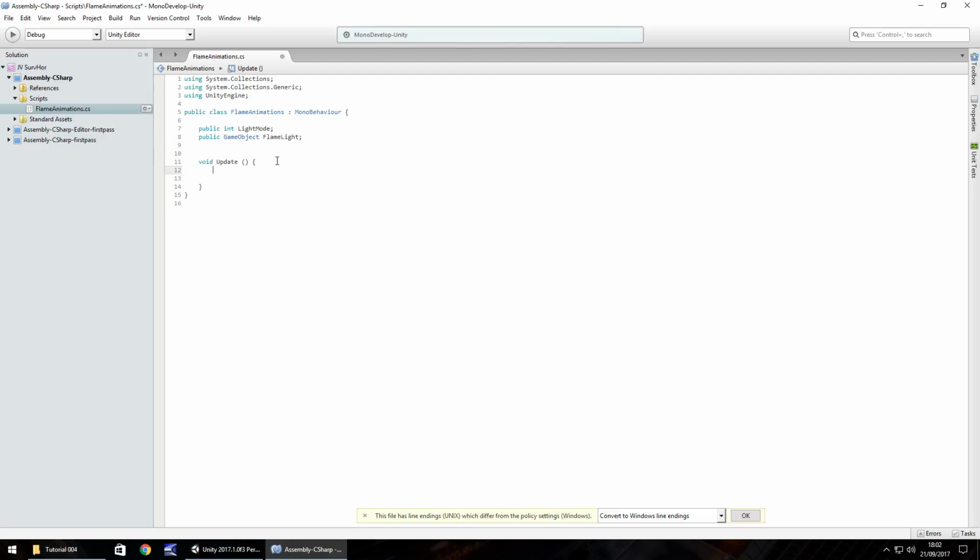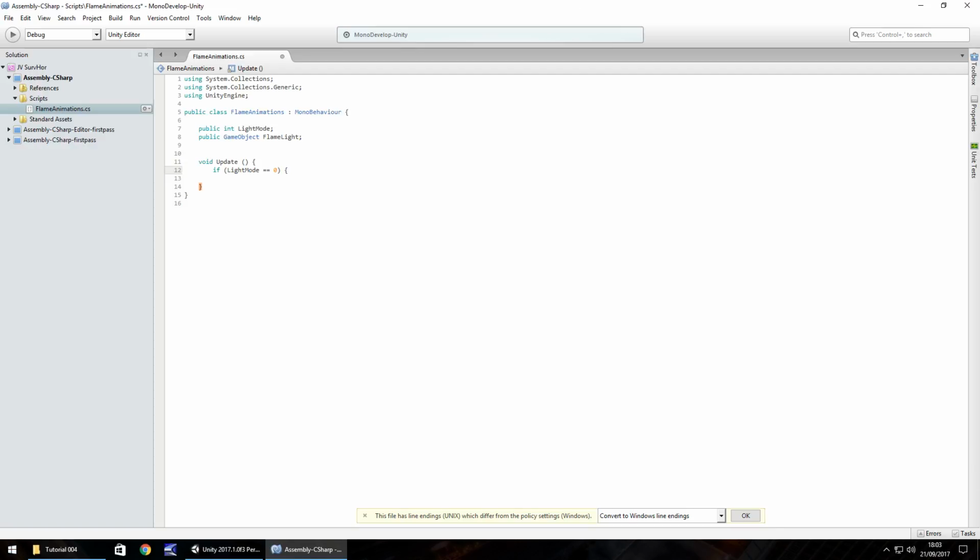So what we're going to do is every frame we're going to check if light mode is equal to 0, because we don't have an animation number 0. If it is 0, then it means that we can run one of the animations. So if, and in brackets, light mode is equal, and that is a double equal. The reason we put double equal is because it could be greater than or equal to, or less than or equal to, or not equal to. So it's a couple of different reasons it could be. So we need to put a double equal to 0, close bracket, and then open curly bracket.